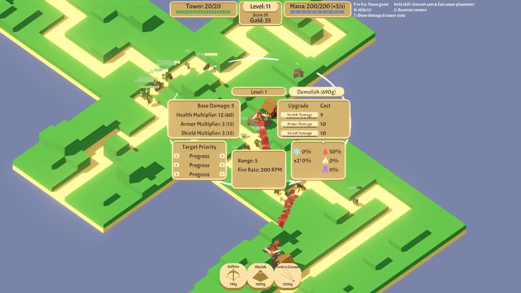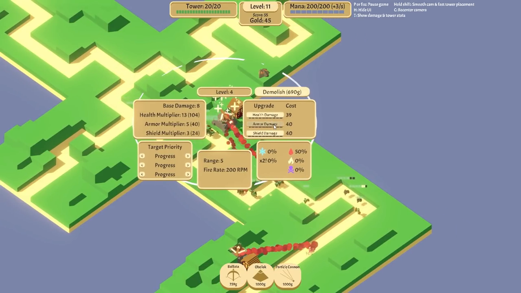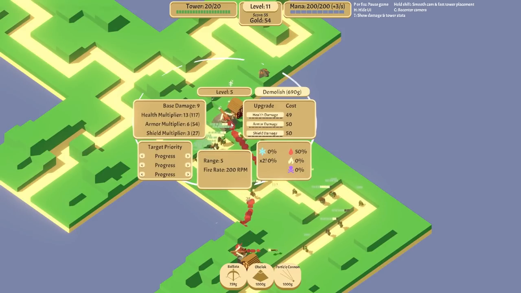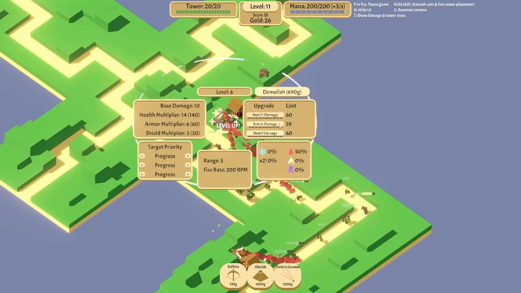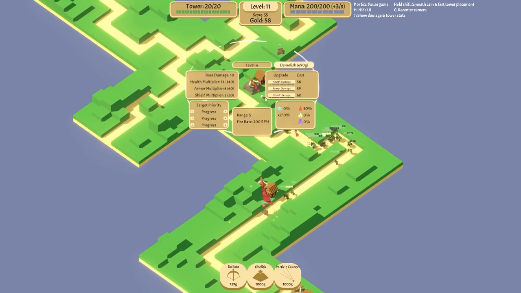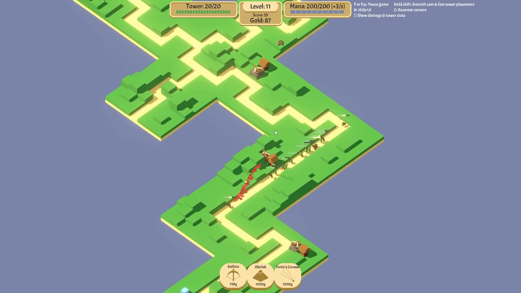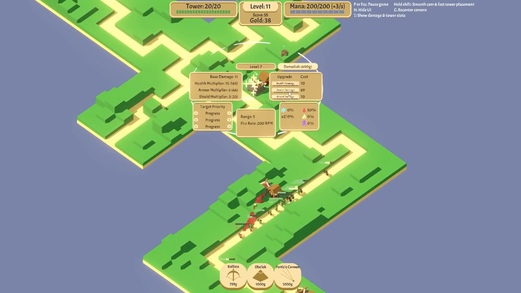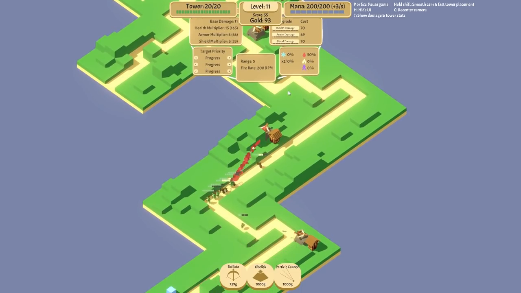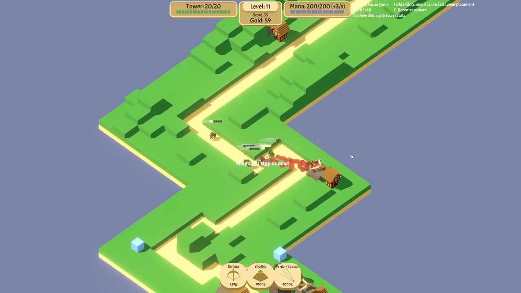But this one needs to be upgraded as well. As much as possible, really. Try and get them all to level 10, I think, to start with. When I say all, I don't mean these ones. I just mean the main three right now, you know? Dude, this is such a weird change. I wonder if they've actually changed the other towers as well.